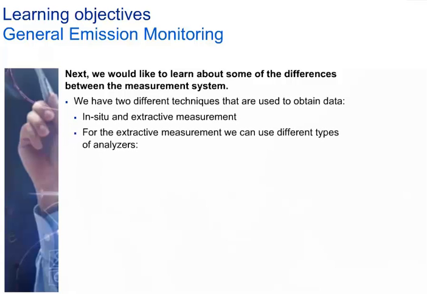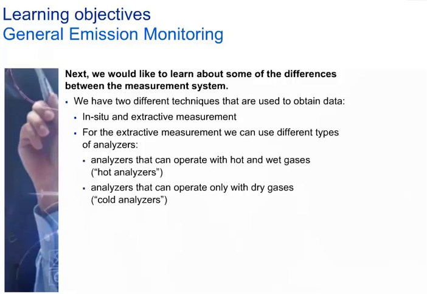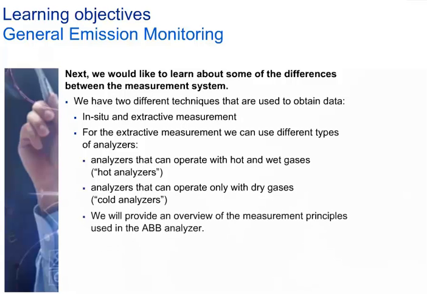For the extractive measurement, we can use different types of analyzers. Analyzers that can operate with hot and wet gases, so-called hot analyzers, and analyzers that can operate only with dry gases, so-called cold analyzers. We will provide an overview of the measurement principles that are applied in the analyzer.